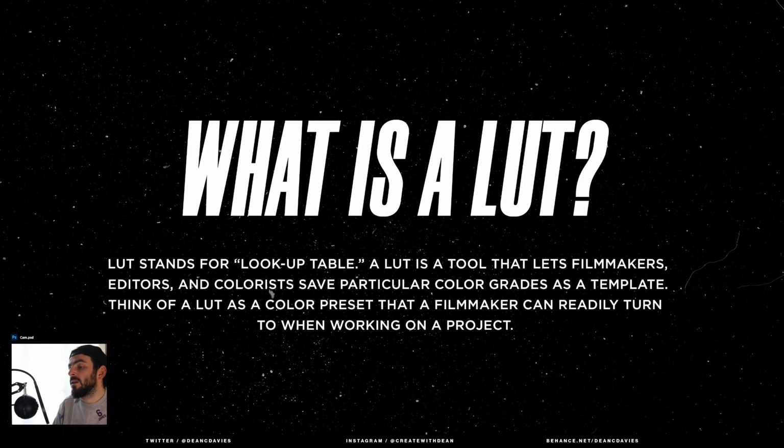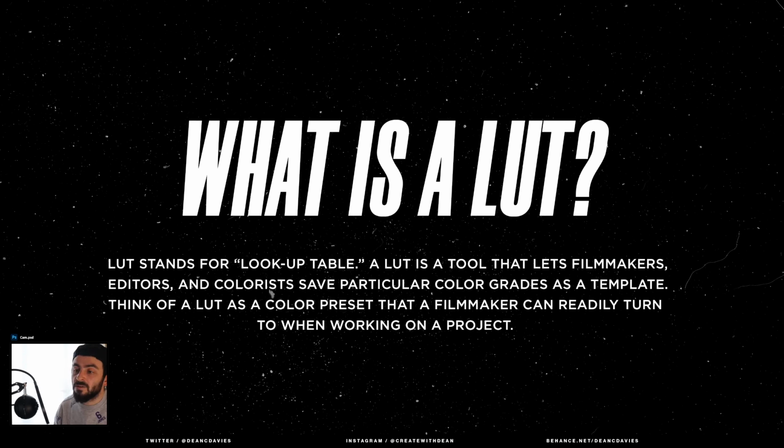If you don't know what a LUT file is, LUT stands for lookup table. A LUT is a tool that lets filmmakers, editors and colorists save particular color grades as a template. Think of a LUT as a color preset that a filmmaker can readily turn to when working on a project.